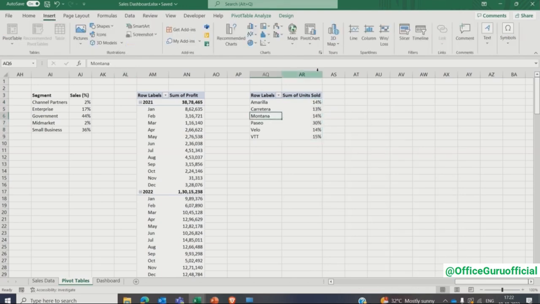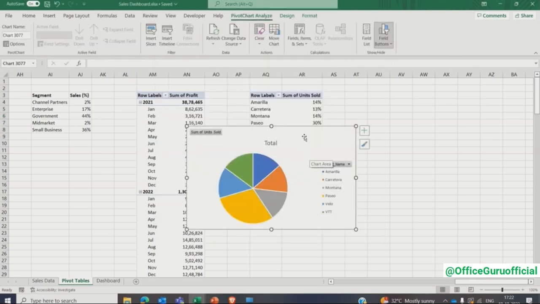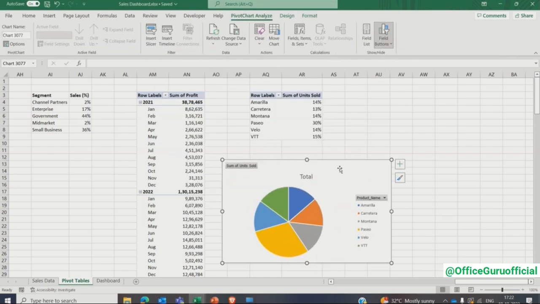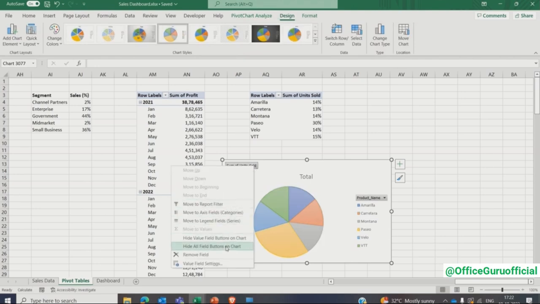From the Insert tab, click this arrow and select Pie Chart and choose an appropriate subtype. Customize the pie chart by adjusting parameters like title, colors, labels, to enhance its visual clarity.